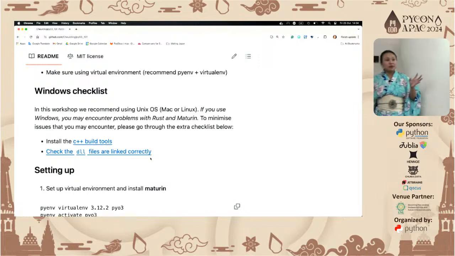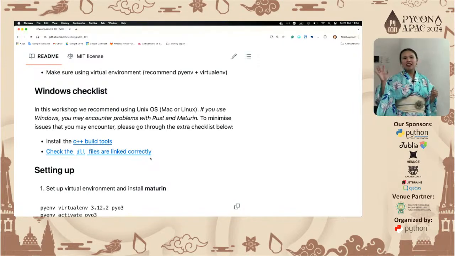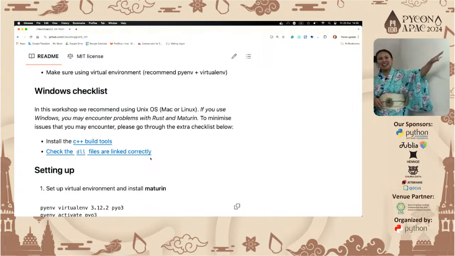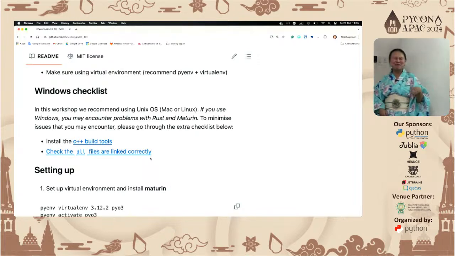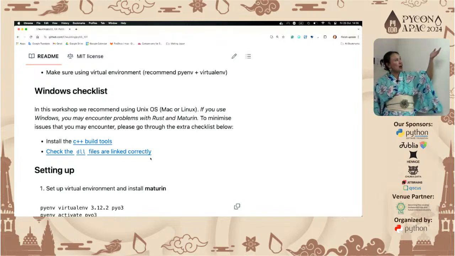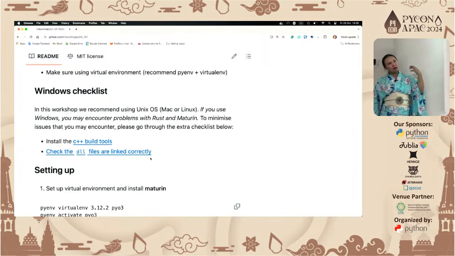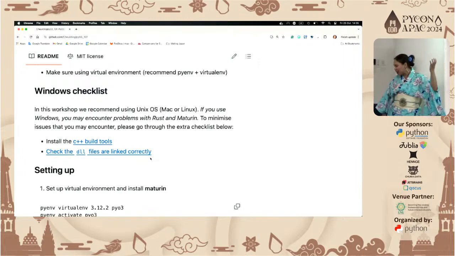For those of you who are using Windows, unfortunately it's quite complicated because Windows is very different from Mac and Linux. I am not a Windows user, but I have asked a Windows user. So this is what you have to do to make Rust work for you. You need to have the C++ build tools, because when things get compiled, C and C++ are most of the time needed. Also there are some files that are needed. I'm not quite sure about the details. Again, I'm not a Windows user. This is the information I got from someone else who is an expert. I hope that information can help you out.